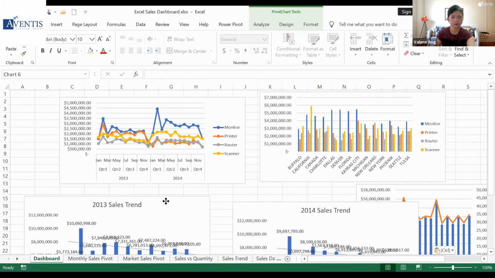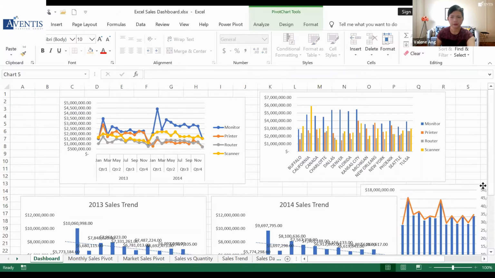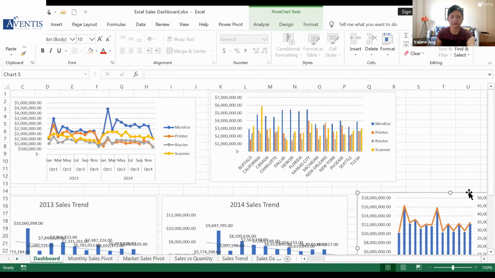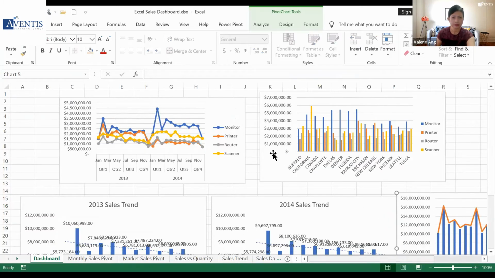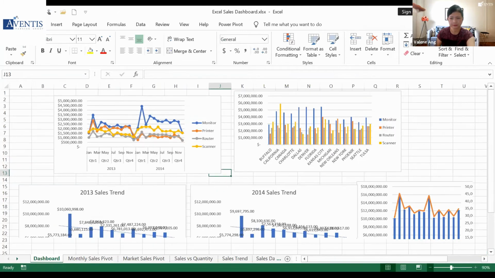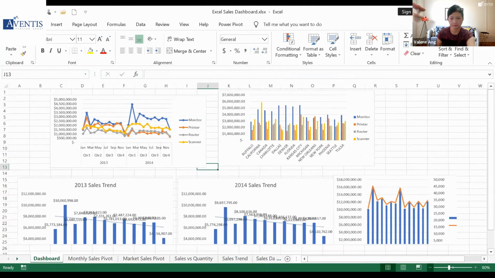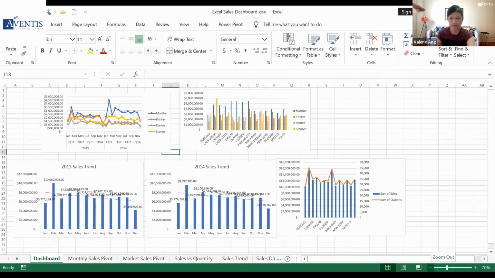Okay, so the pie chart is now ready, and we are going to continue with the formatting, clean up the chart. So let's start with the view of your Excel worksheet. I'm going to zoom out up to 70% so that I can display all the charts.